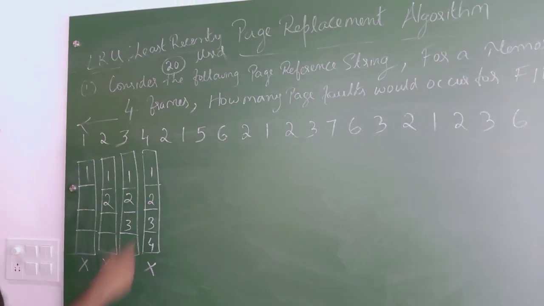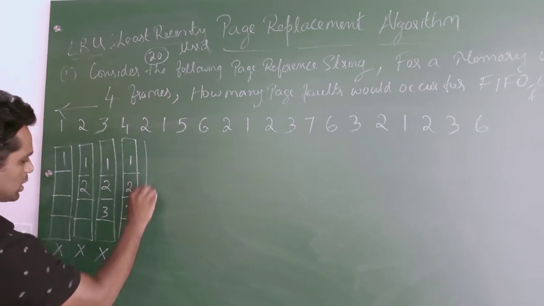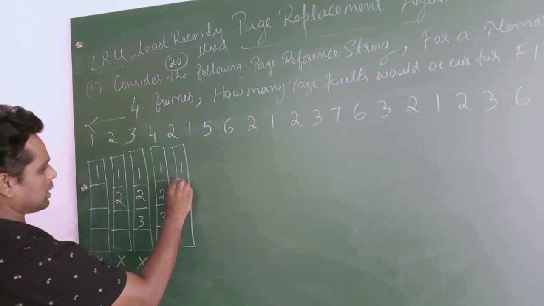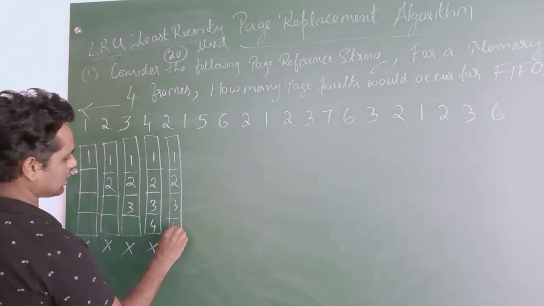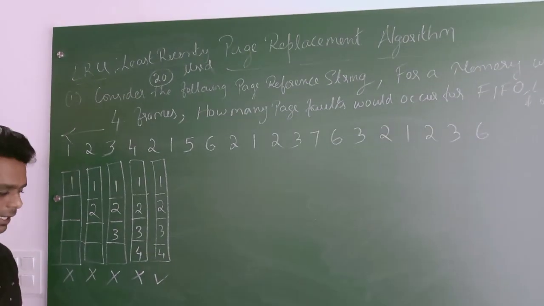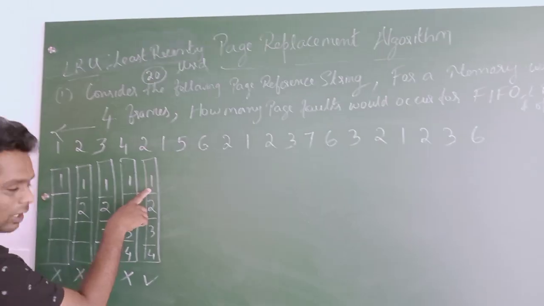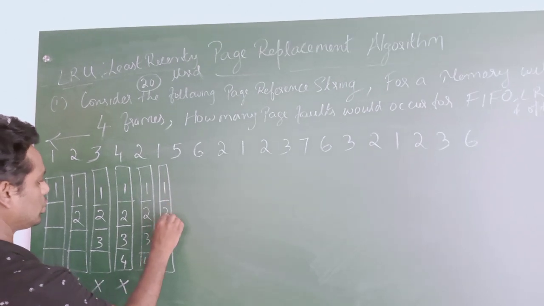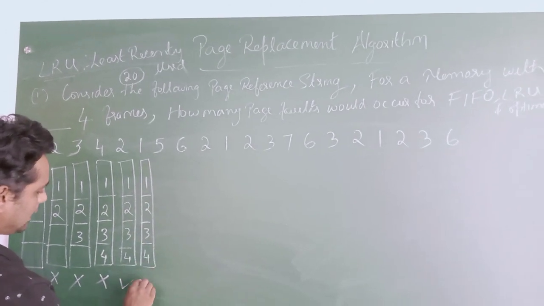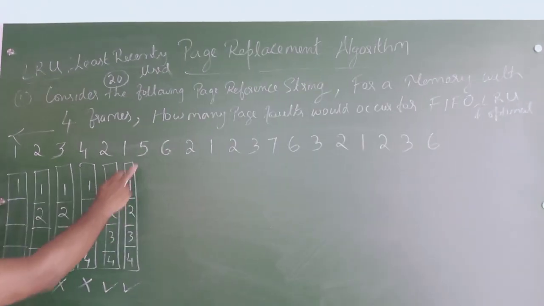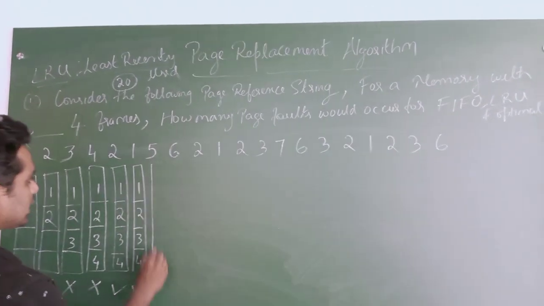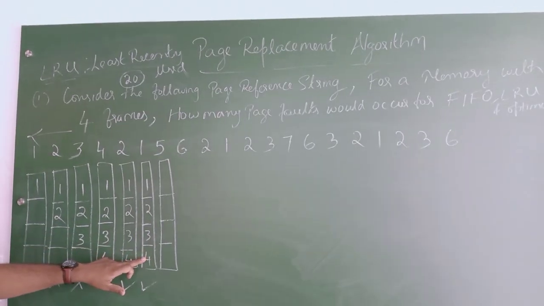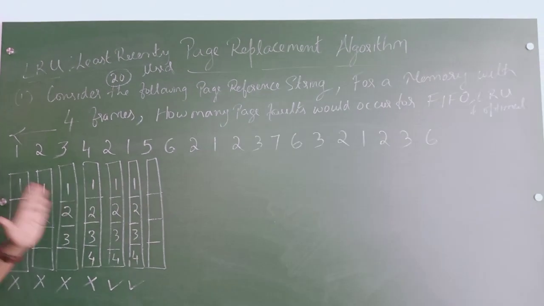Okay, 2 is already in your memory. Now the frame is full. Next is 2, which is already in memory. Don't go for replacement, you place the same thing. It is called a hit, not a replacement. 1 is already in your memory, don't go for replacement. 1, 2, 3, 4, it is also called a hit. 5 is not in your memory, so you have to replace. In 1, 2, 3, 4, which is least recently used, you need to check towards the left side.